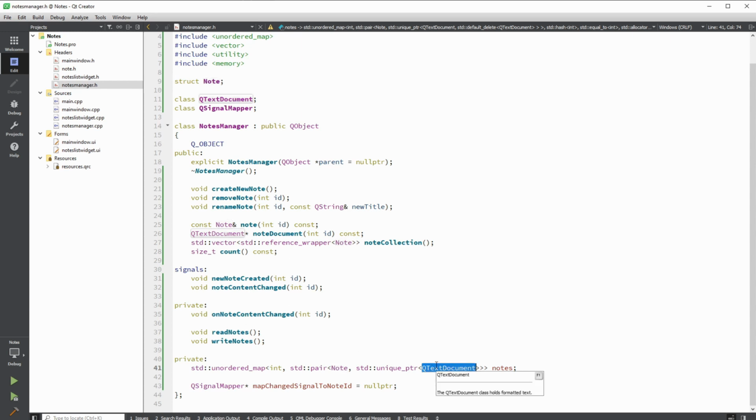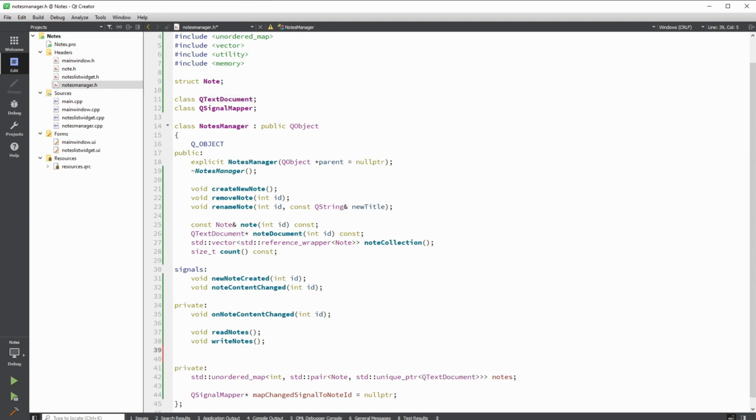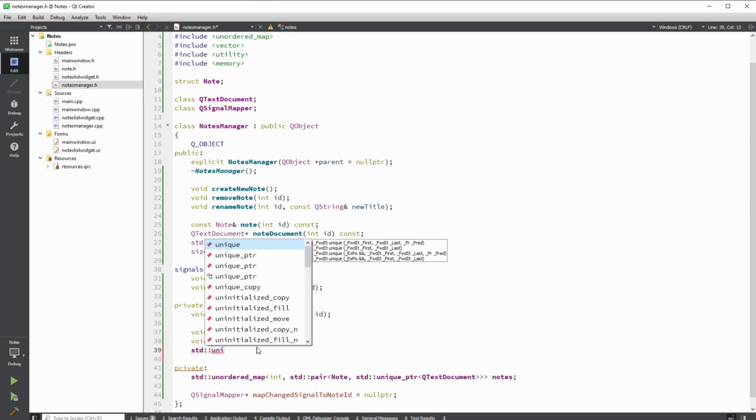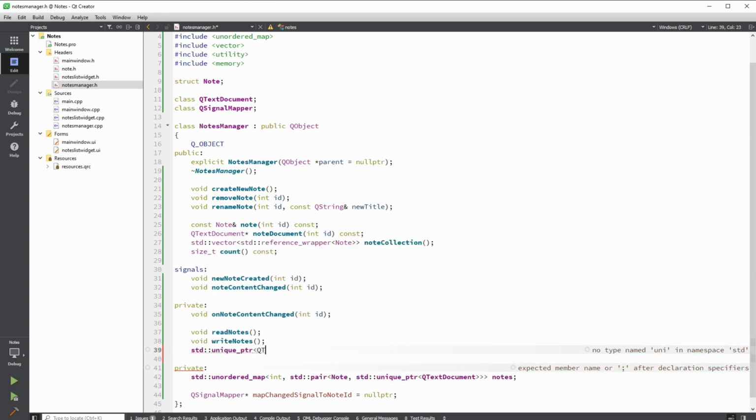Whenever we create a QText document, oh, by the way, I forgot about that. We need a function to create a QText document to do all the initialization. So let's go ahead and add that, a function that returns a unique pointer to a QText document, and we'll call it create new text document. This is gonna take a const node reference.